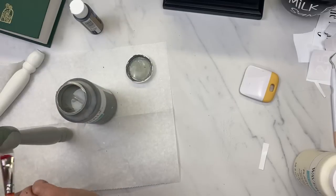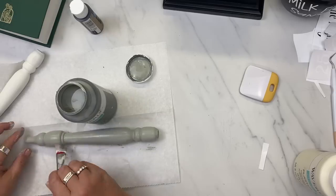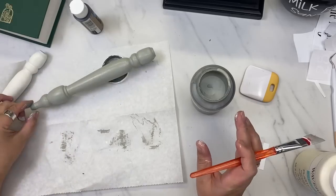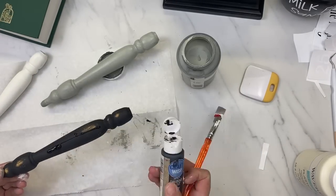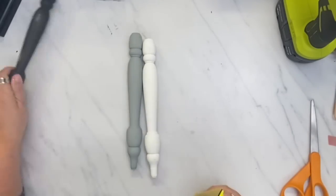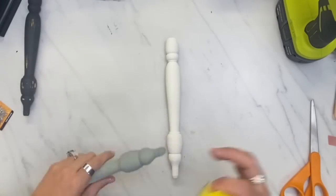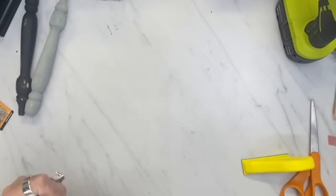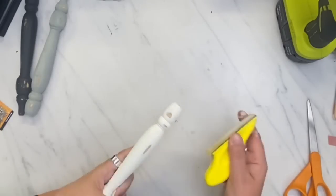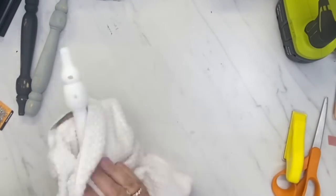I painted the white one in plaster. I am repainting this green one that was moss in sage because it's a little lighter green. And then I just give the black one a refresh as well. After I give them a good coat, and I just give them one coat of paint, then I take my little finger sander here and I just go over the edges and give them some distressing because that's what I like. Now these are going to be for me, I believe. Well, definitely the black one is going to be for me and probably the white one. I might sell the green one because the green is not going to go with my decor, or I might give it to my sister or my daughter because they're going to do green this year on their trees.